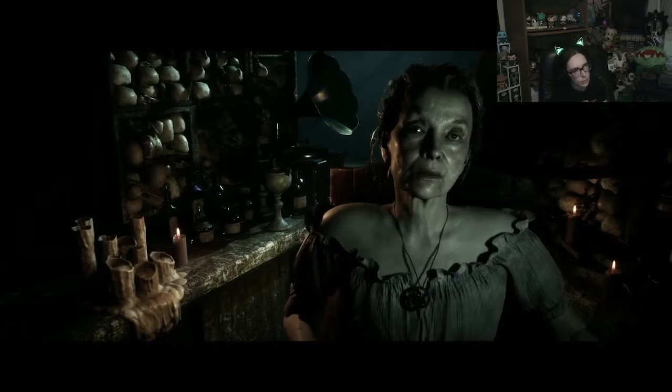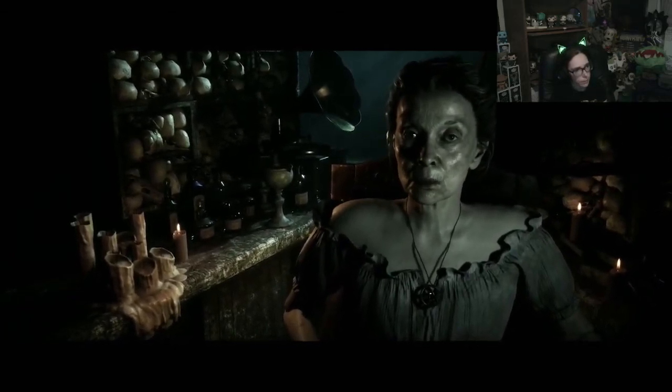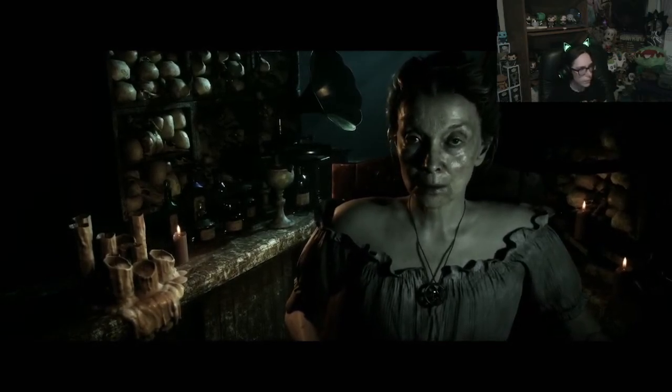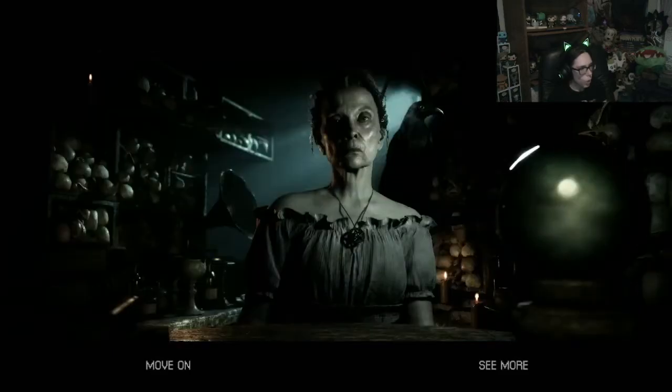Another thing you want to do, and it's very simple and rather obvious, but at the end of the chapter when you're talking to Elise, just make sure you go with the move on option. Don't sit there and try to watch the visions, just move on.